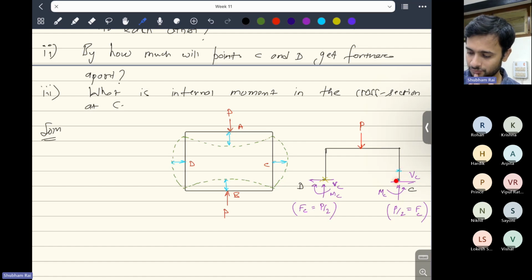So at this point, you get moment from VC. The moment from VC will be VC into this height, and then it will get cancelled with this VC because it is in the opposite direction, and the distance of the line of action of force from this point is the same. So due to VC, the moment is 0 here, and due to MC also, this is acting in this direction and this is acting in the opposite direction. Due to MC also, moment will be 0 here. And due to P, it will be P into L by 2 in the anti-clockwise direction, and due to P by 2, it will be P by 2 into L. So these two also will get cancelled. Net moment again will be 0. So it means moment is not changing along this length.